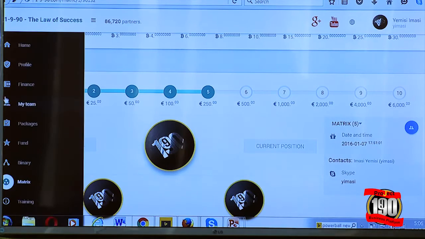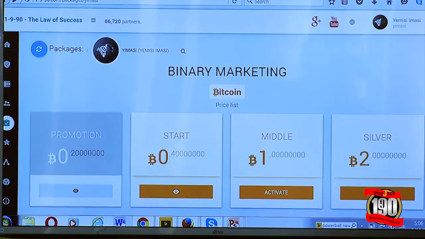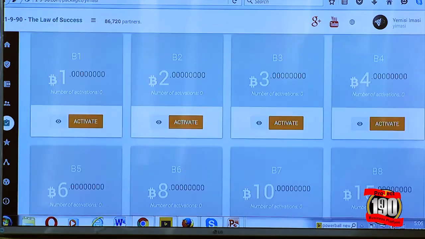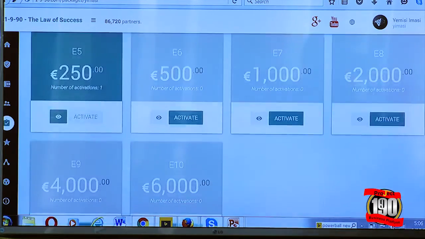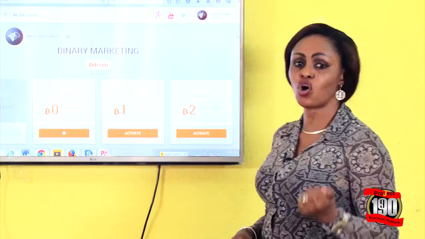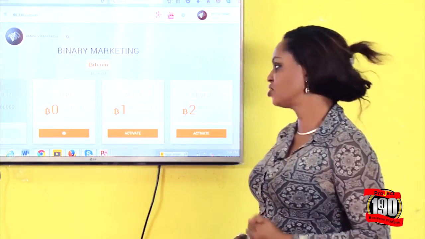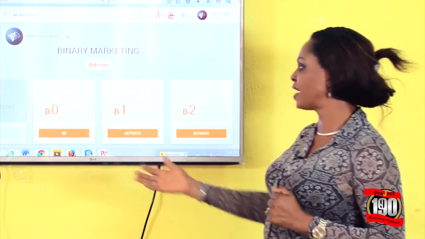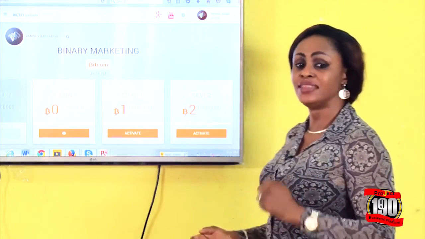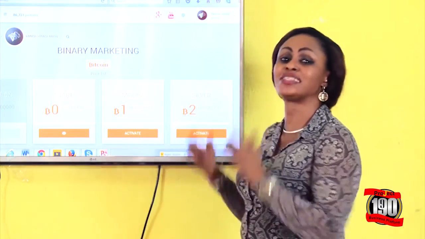The next is packages. Packages shows you the different packages that are available. The 10 euros package, the 25 euros package, the 50 euros package, the 100 euros package, and so on and so forth, up until the ultimate package, which is the 6,000 euros package. But of course, on this site, don't be surprised you're seeing all of this. I told you earlier on, there are two other vibrant businesses that you can do on the same site.